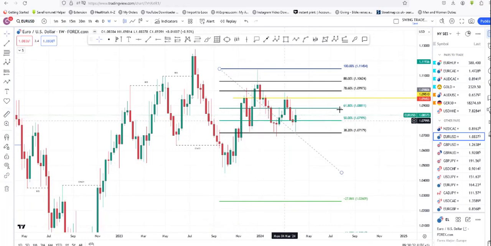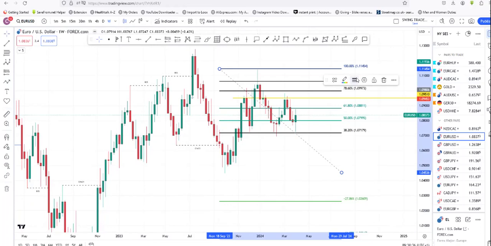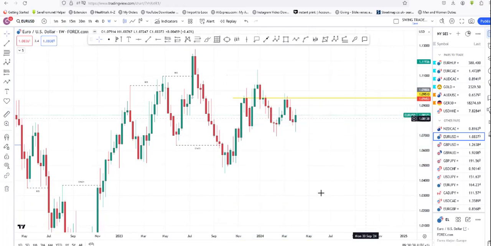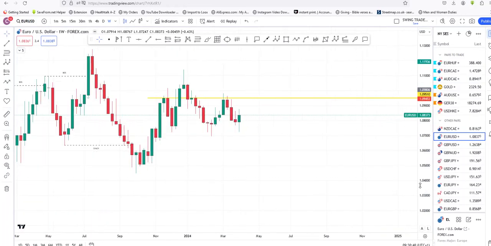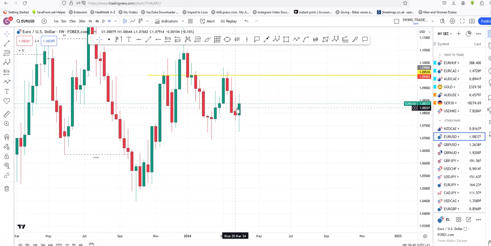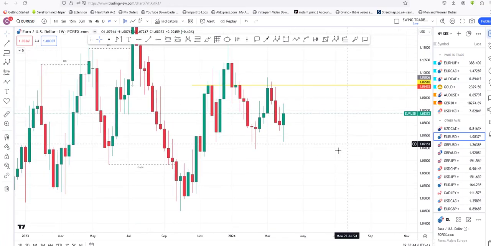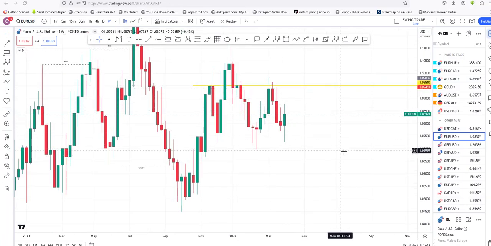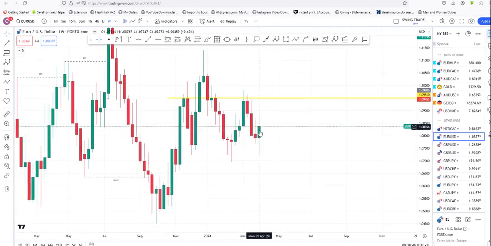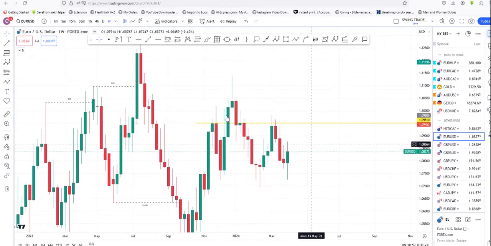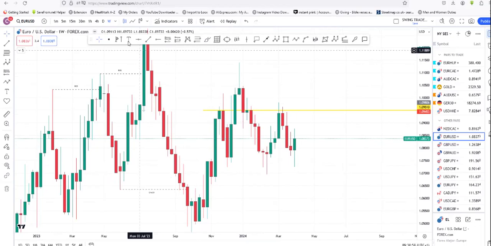So what I'm going to do is shift, since we can see that the weekly is a little bit bearish, although we have a bullish candle close of the previous week. But we can also see that if that happens, it means that price is going to pull back up to break the structure high. So until we see a change of character, a break of structure or character, we're not going to trade this. So Euro USD is still very skeptical in the market.